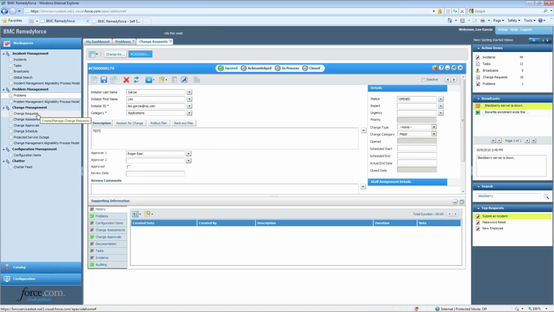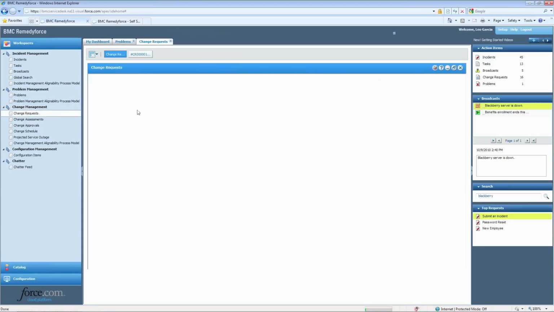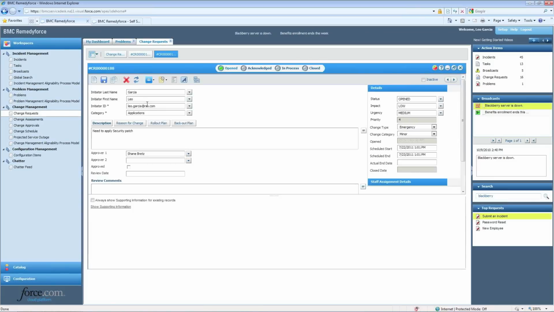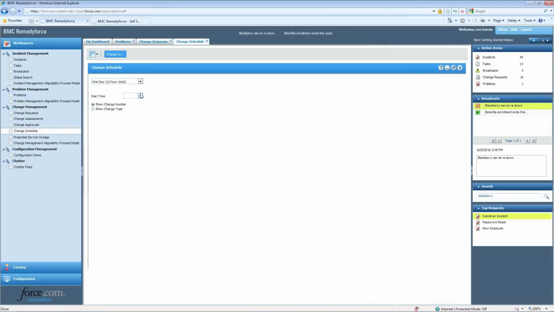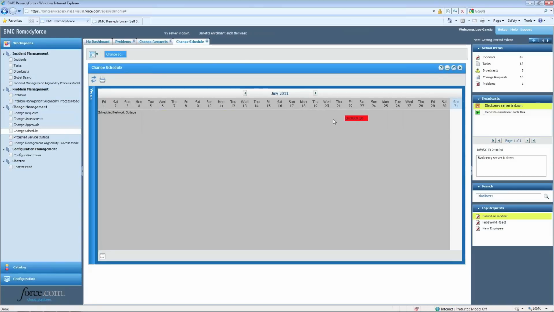So actually, I'm going to pull up one that I've already created. I've got some good data here, and then you folks don't have to watch me sit here and type. So here I have a change request where we've identified through a known error that we need to apply a particular security patch. And I picked a date and time that I was going to do that, but the way I determined what an appropriate date and time was, the first thing I did was look at my forward schedule of changes to make sure that I wasn't going to schedule this change over top of another change or some kind of system outage that we had already put into our calendar. So that's one of the first tools that you make available to yourself.